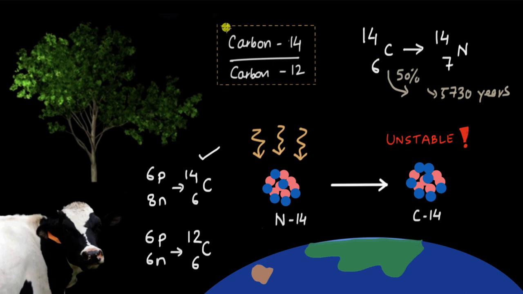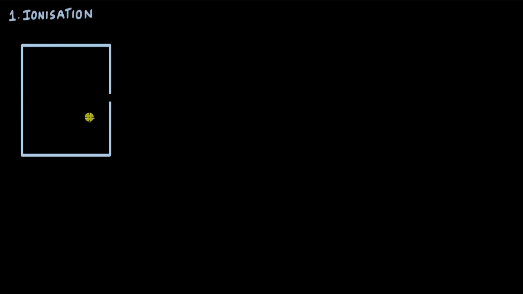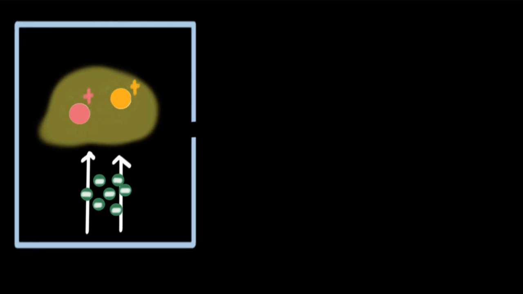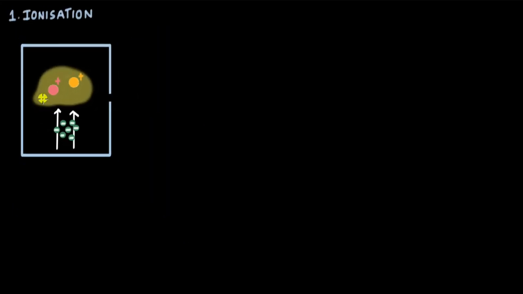Now comes the question of how one actually finds this ratio — for that, let's go to the mass spectrometer. It has five steps, and we start with the first step: ionization. The sample or fossil is vaporized and introduced into a vacuum chamber — mostly in gaseous form. The sample is then bombarded with fast-moving electrons, which knock off electrons from the atoms in the vapor, turning them into positive ions. Most positive ions formed will carry a charge of plus one, because it is much more difficult to remove further electrons from an already positive ion. You now have a mix of carbon-14 and carbon-12 positive ions in the vapor.